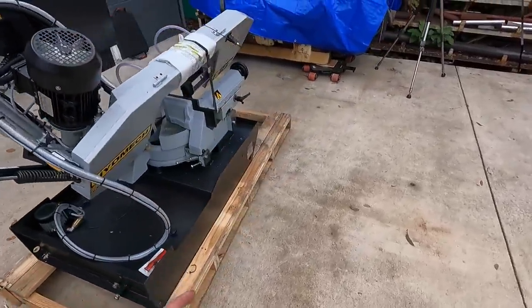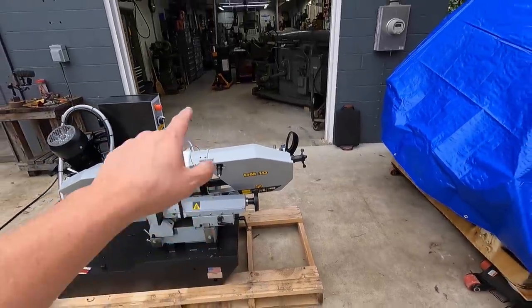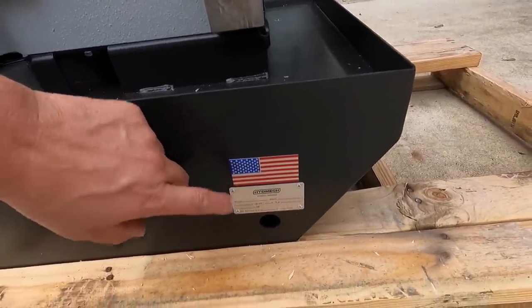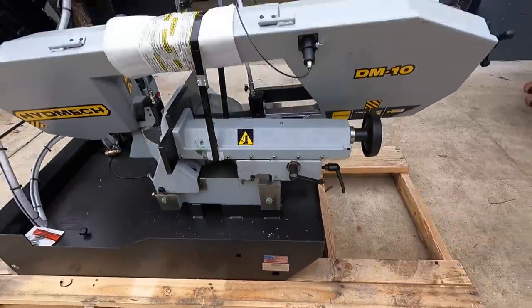I believe I'm going to pick it up with the pallet jack, and I'm going to take my chainsaw and cut off this little side here to make a little extra room to get in there. You might want to notice right here, we've got our nice USA flag on the frame. This is our tag. It does say made in USA.